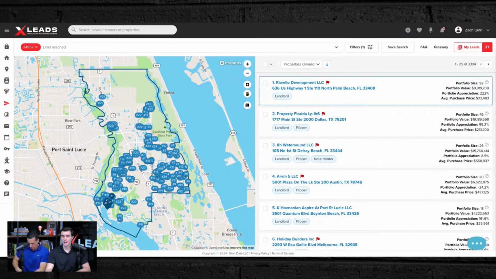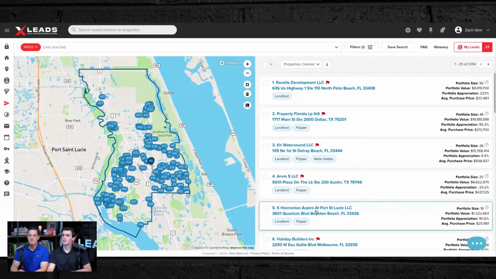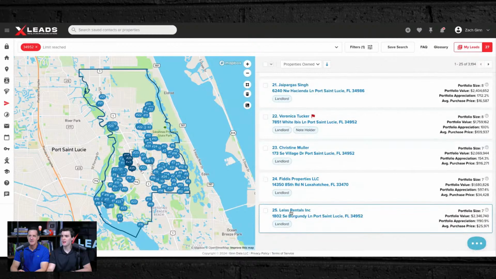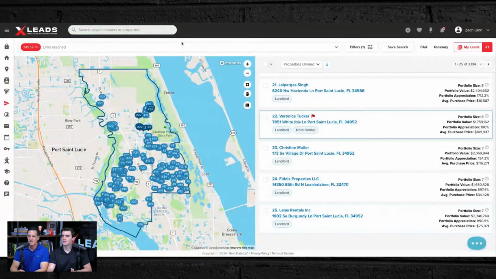On top of this, we actually have some other exciting parts too. By the way, look at this map for the zip code. These are all the landlords right there. It's insane. Look at this guy. Oh, look at this. Leela's Rentals owns 7 rental properties. You think that would be a good buyer? It's called Leela's Rentals. Think about that for a second. Would that work? I think there'd be a lot of buyers there, right?